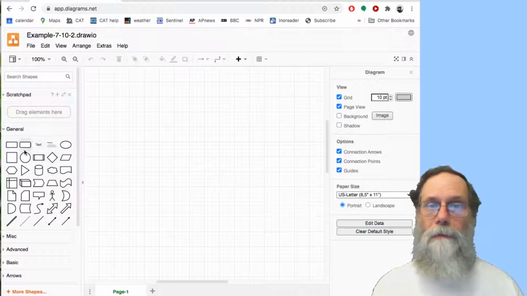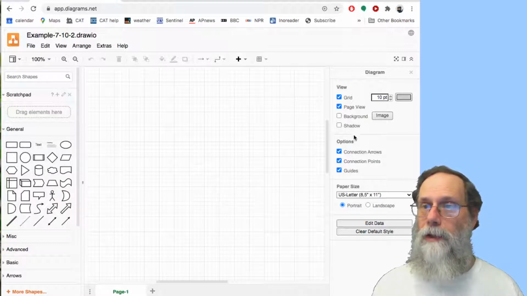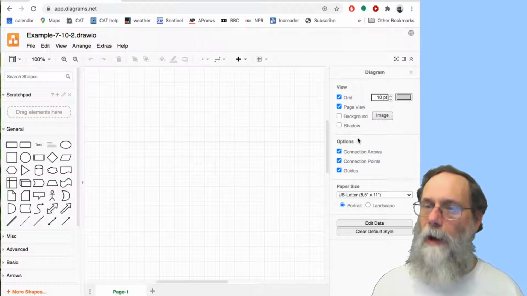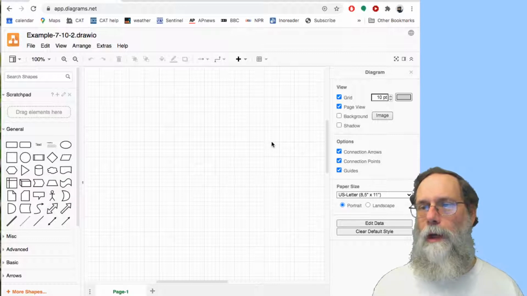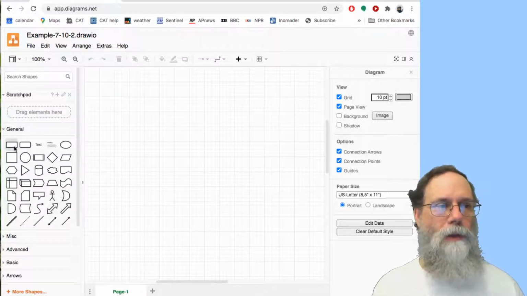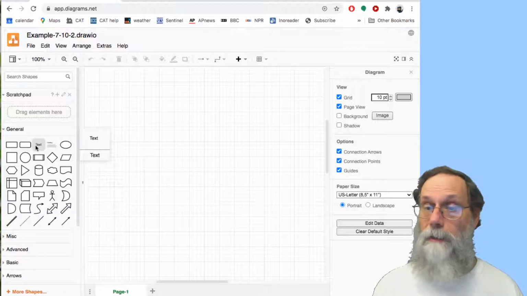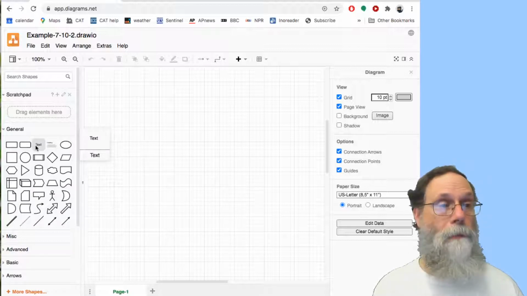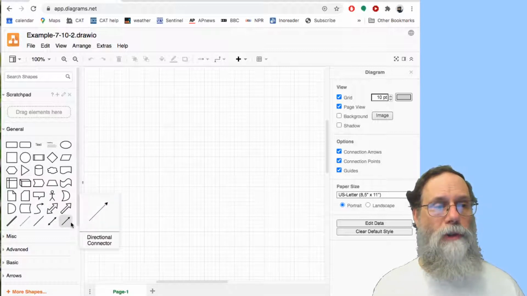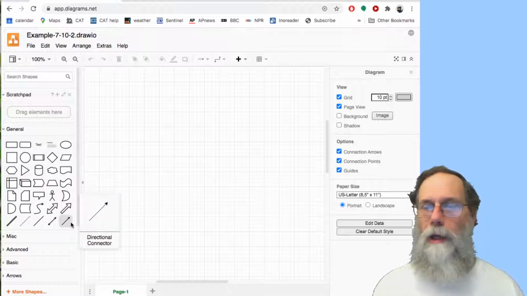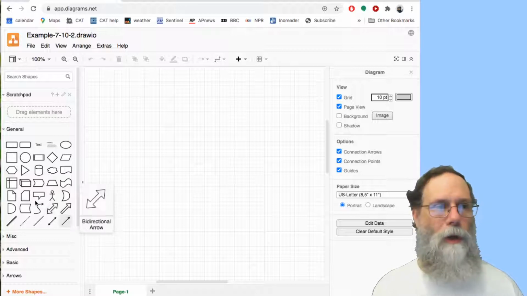I've got some objects I can draw with here, and I've got some controls over here for changing how I handle those objects. The objects we use mostly are rectangles, occasionally text if we want to do a title or something like that for the whole thing, triangles for amplifiers, and we'll sometimes use these connectors, though quite often you can create your connectors without having to come down here to pick up this one.